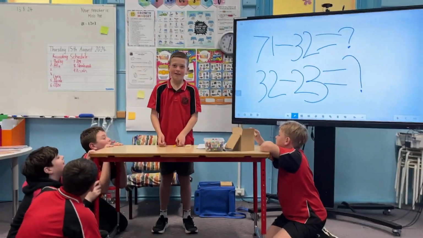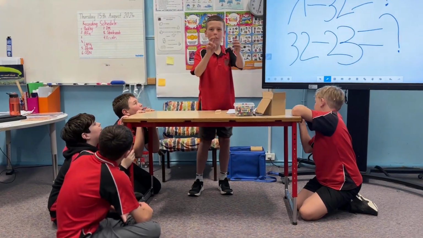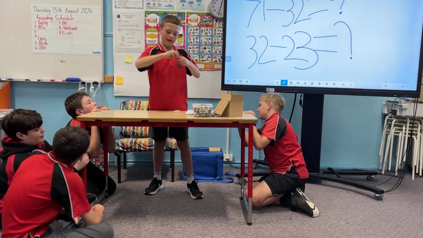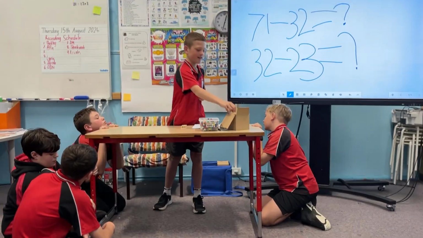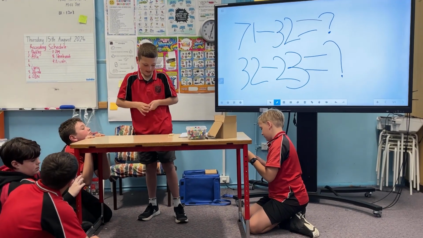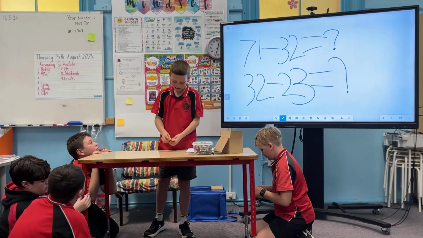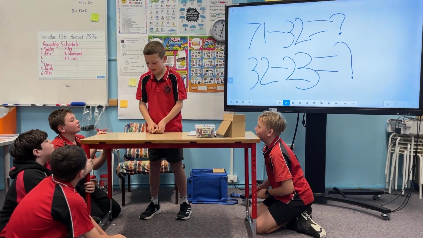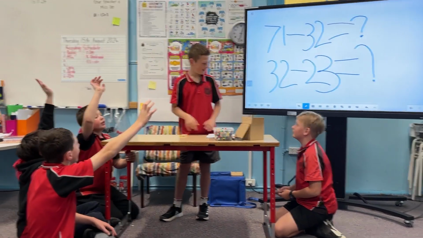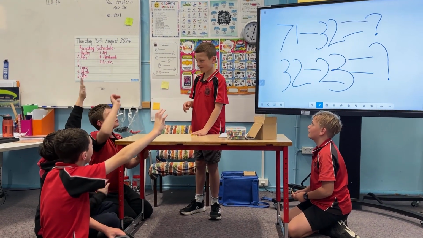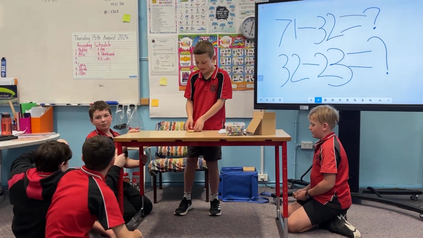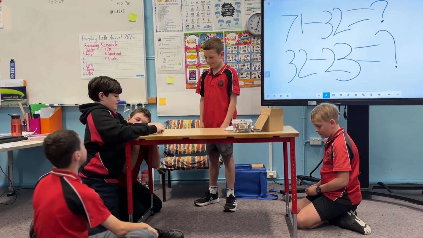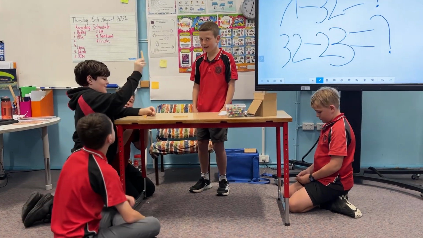Okay, so because you have to take away 2 from this, you need to take away this one, then 1 of these. And then, therefore, you have your answer here. Which one of you wants to tell me the answer? Would you like to count how many there are? Okay, so there's 10.